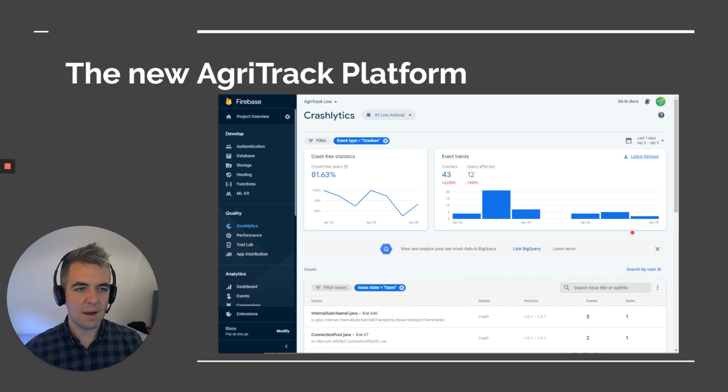We had a bug earlier that we were notified about at 1 o'clock in the afternoon, and by 3 o'clock we'd had that pushed out to the customers to have that resolved. So, really top end systems that we're built on and highly scalable. We could have 100,000 people download AgriTrack tonight, and it would all work perfectly.